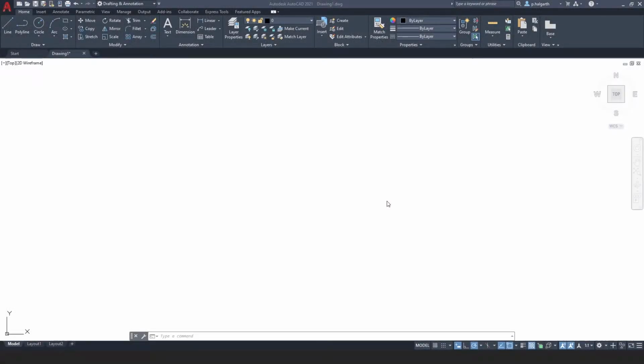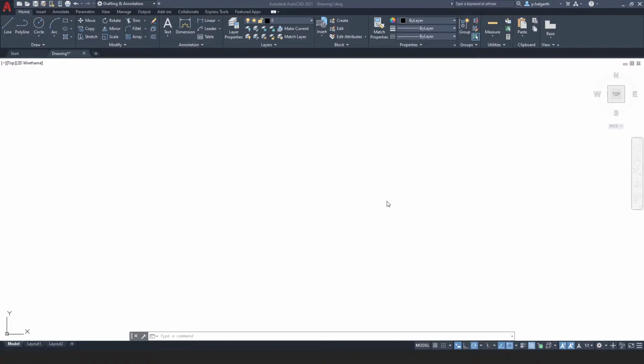In much the same way as we can import images into our AutoCAD drawings, we can also import PDF files. And this is really useful if, for example, a theatre sent us a PDF version of their ground plan and we want to bring it into AutoCAD to either trace round, to create our own file of their venue, or simply to create set designs or lighting designs that we can overlay on top of the PDF.